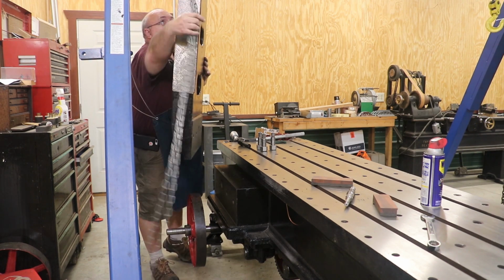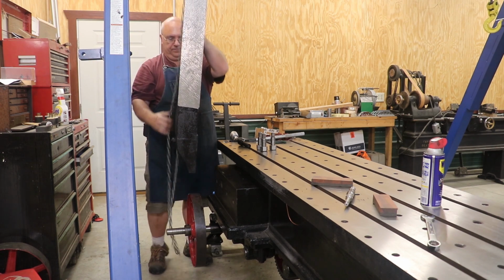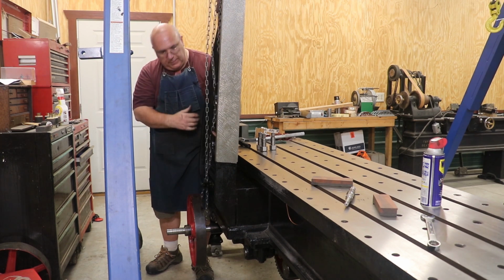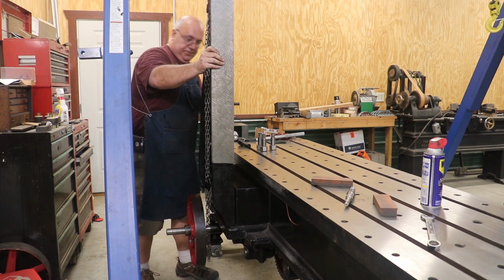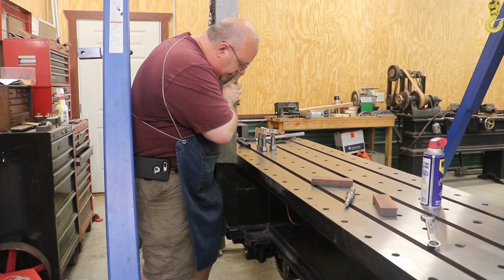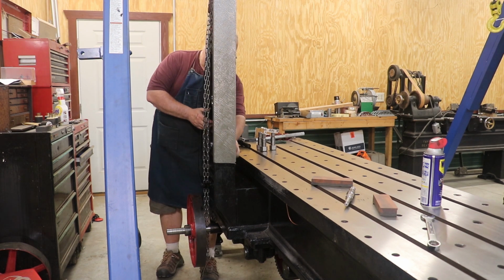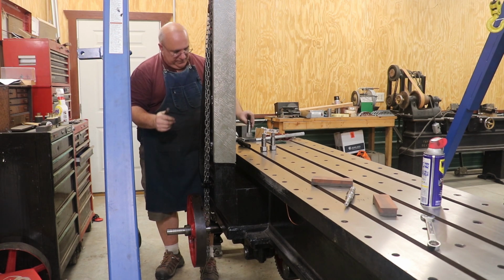Let's see here. All right, that's kind of just sitting on that ledge. These surfaces were all planed originally at the factory, and to have everything square. And my hope is that when I get through here, everything is still square.